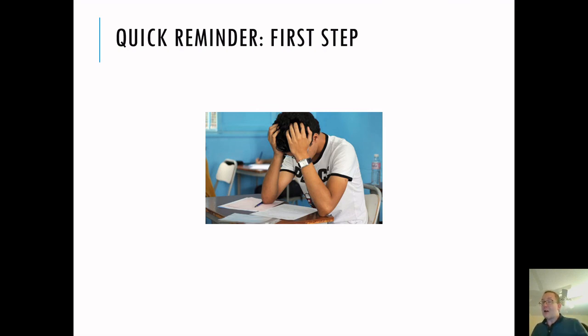Because when we come back, we're going to be dealing with arrays and how arrays are actually just dealing with pointers. It's a shortcut to pointers. So we'll see that very, very soon.